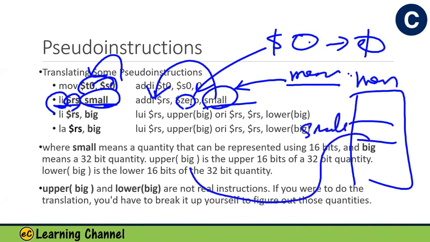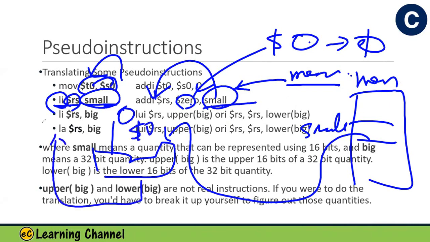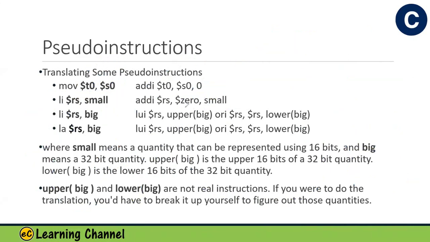And then I load this one to the adder. And then my 0, the register 0, is summed together and then saved to RS. So RS will save the data from small, because 0 takes no effect. So actually it's just like loading the data from small to RS. RS is a register. So that's actually loading small. And then this one actually loads the immediate data peak.